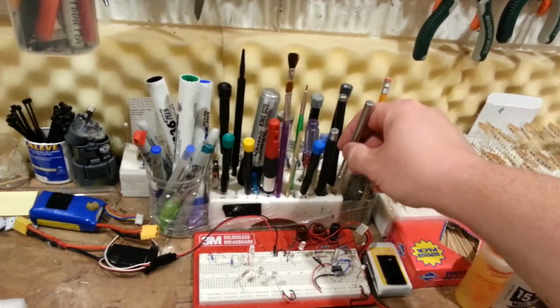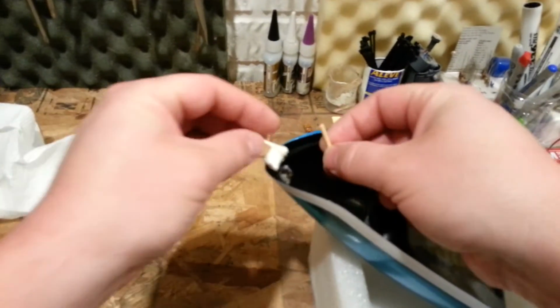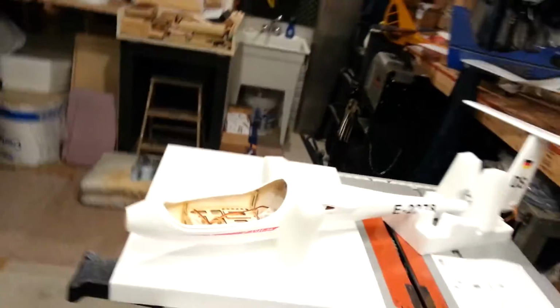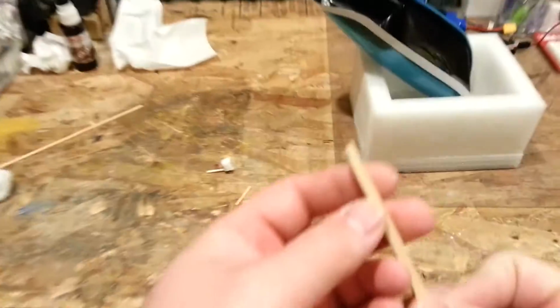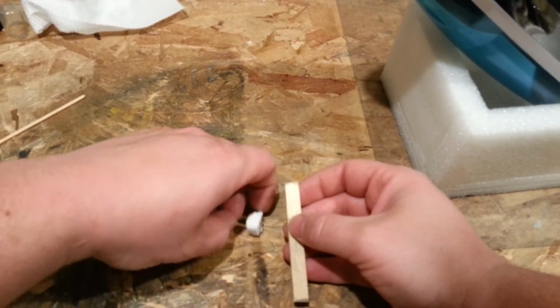Okay, nice clean cut. So now I need to make some sort of a block that will hold it up. It does not have to be made of foam, of course. In fact, I'm pretty sure it's not going to be made of foam, but it might be made of this piece of wood. So I need to have a nice square edge. Hold on one sec, I gotta double check something. Okay, so at one point that must have gone in there. I can't remember exactly where. But either way, I don't really care. I'm gonna use this. I'm gonna probably drill a hole at the angle to mimic this.